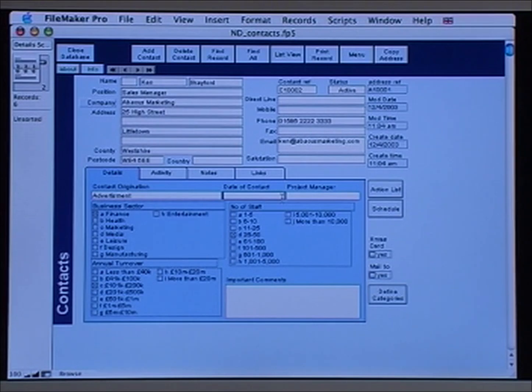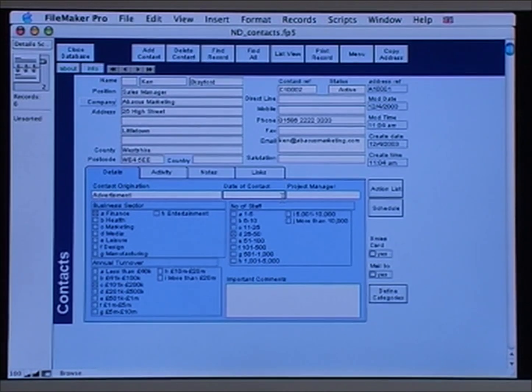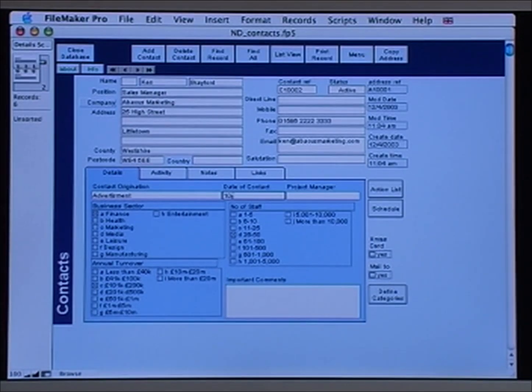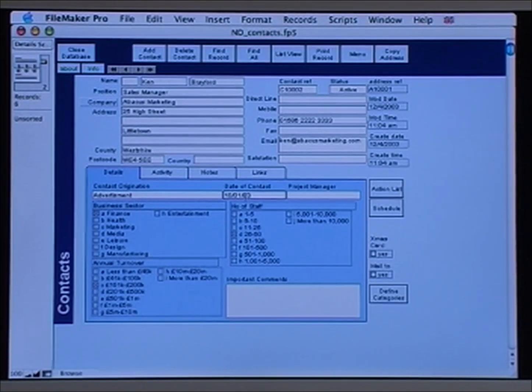You can use this field to say the date that somebody actually contacted you. Many people find that they'll have somebody's details knocking around on a business card for a couple of months before actually entering them on the database, and it might be very useful to know exactly when you first contacted them as compared to when you actually put them on the system. So let's put a date in here. So we contacted them 10th of 1st, 2003.